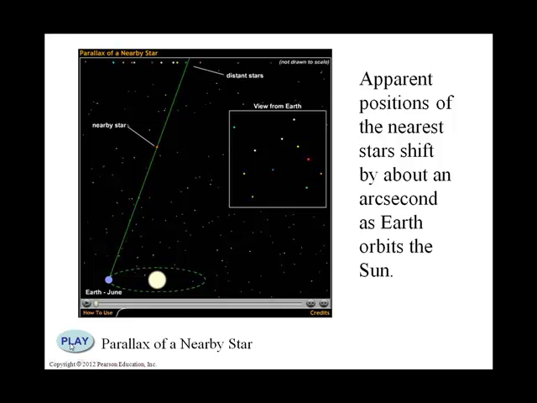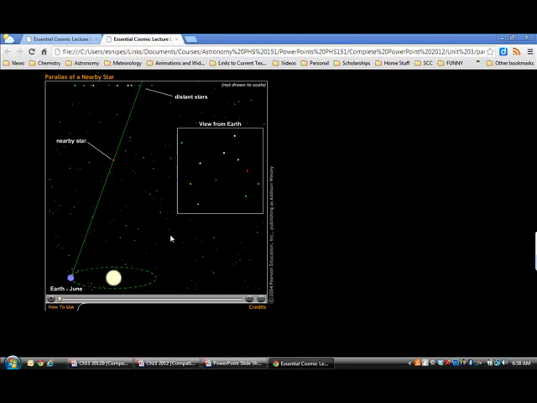Well, if we apply that to stars now, we're going to look at the parallax of a relatively nearby star compared to the faraway stars as the Earth orbits the sun. Okay, so here we have June, 3 months later, September, 3 months later, December, March, and then back to June. Okay, so I'm going to want to highlight a few things. I'm going to move this cursor over.